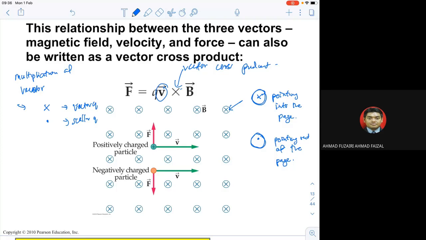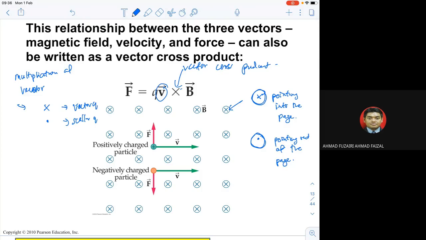But instead of using Cartesian coordinates x, y and z, you can also say going upward, going downward, going into the page, going out of the page. So there are a lot of ways to give the directions of force. Directions of force can be written using the x, y and z axes, or you can use right, left, top, bottom, going out of the page, going into the page.